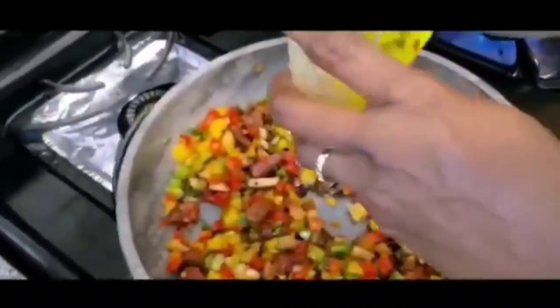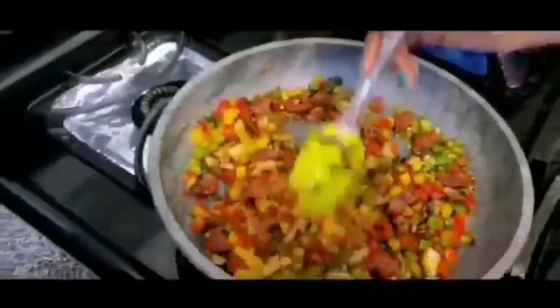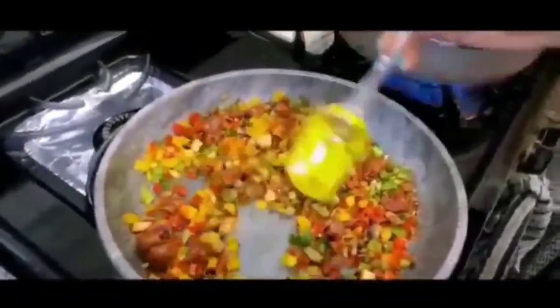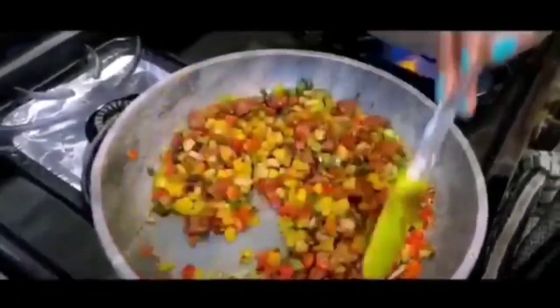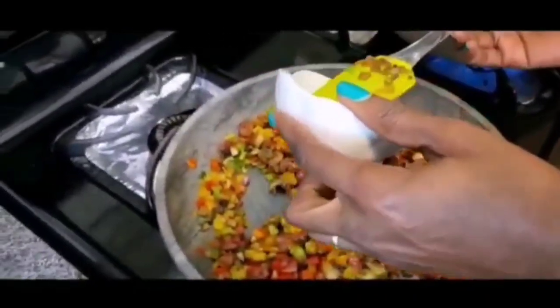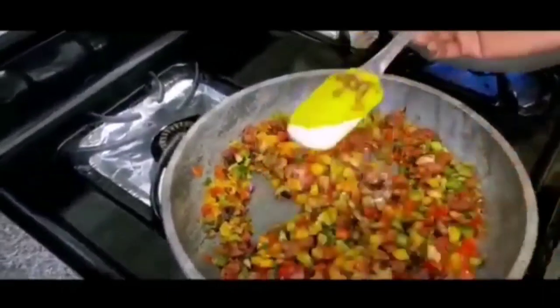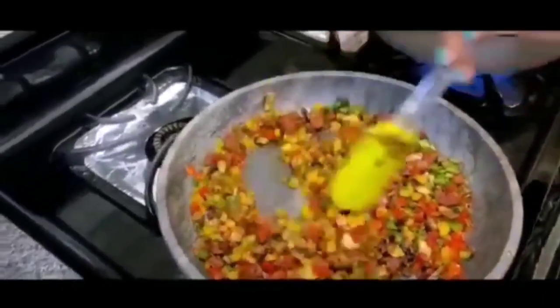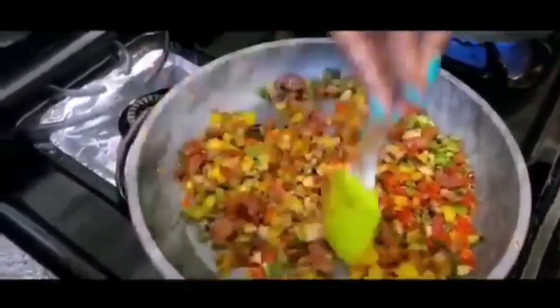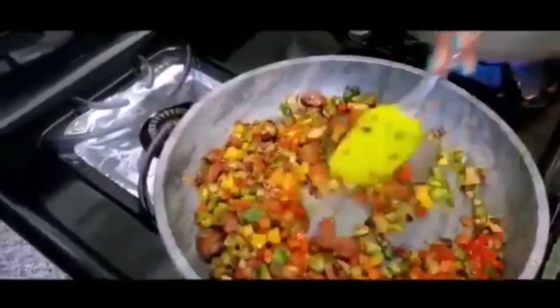So now I add the scotch bonnet flakes. Remember, this is optional. You could use red pepper flakes. Always adjust your seasoning to your taste whenever you're cooking. Don't ask why this channel added this quantity, and I'm going to add it. No. So now we'll put some salt, just a little bit for now. You could test, and if it needs adjusting, you adjust.